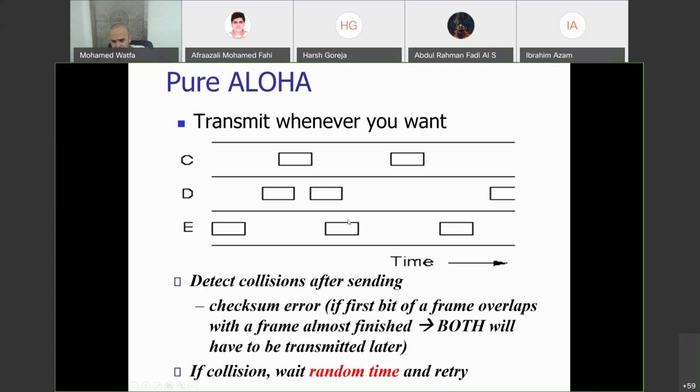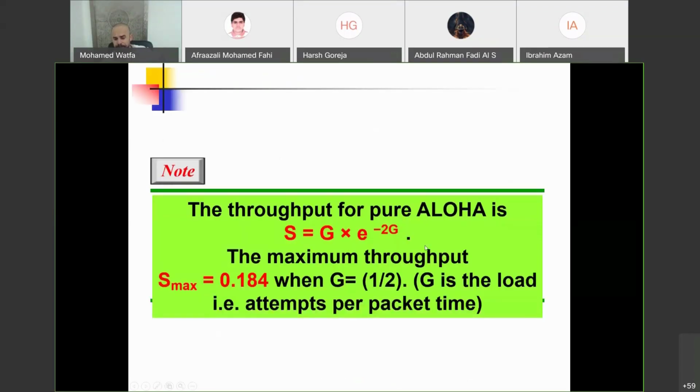Usually we know if a collision happened based on the checksum and many other things. Formula-wise, in my other courses, I will derive this for you. You can see it's an exponential function, inverse exponential actually. So the formula is simple. The throughput, meaning if I'm sending 1 billion bits, is basically how many you will make it.